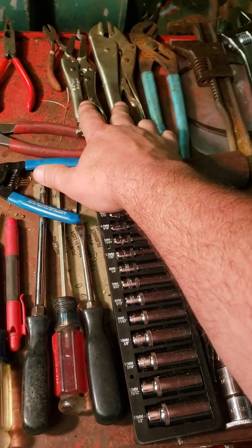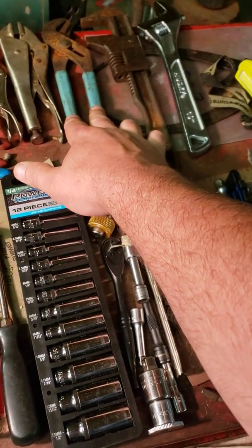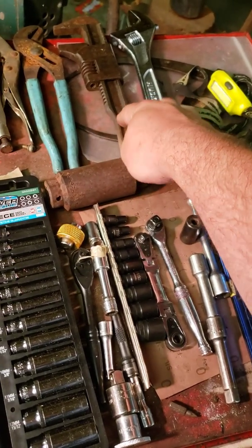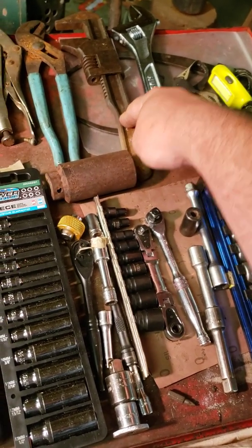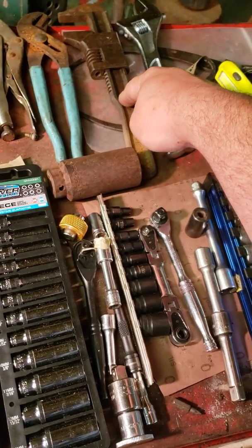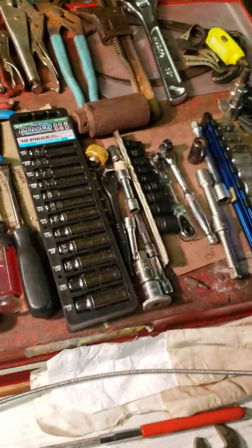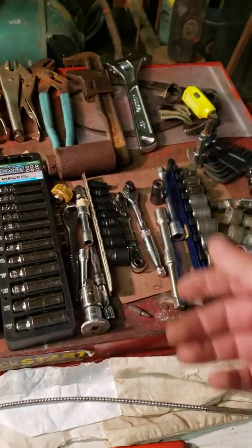2 pair of vise grips. Small channel lock, a Ford wrench, and an adjustable. Ford wrench is a definite go. I would like the Diamond brand. It's a little lighter and heavy dutier, but this, I've had this forever, and that's what's going to go because I'm not going to send off a very valuable set.